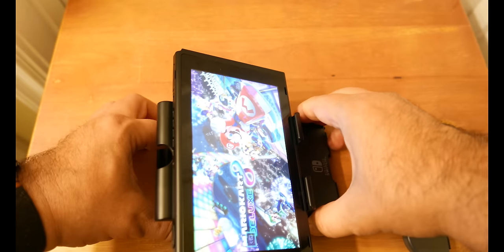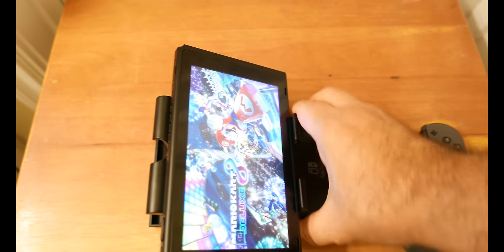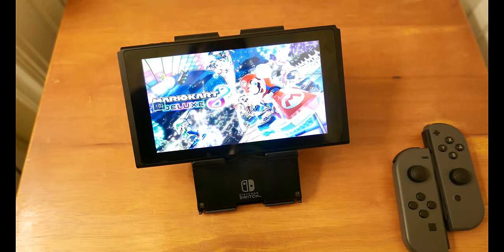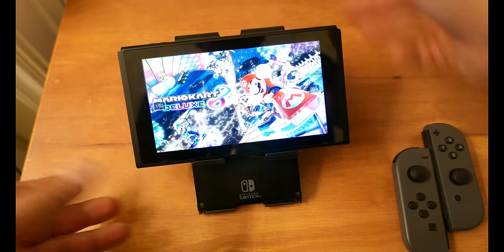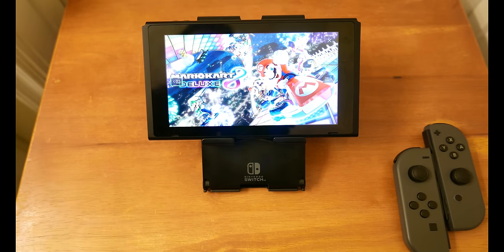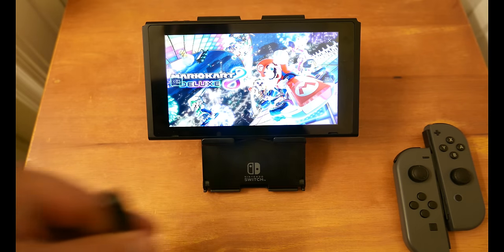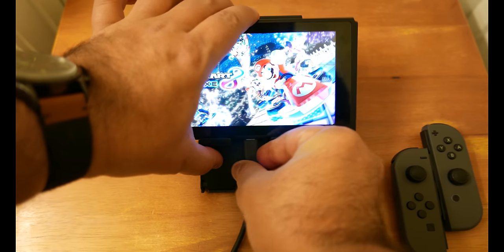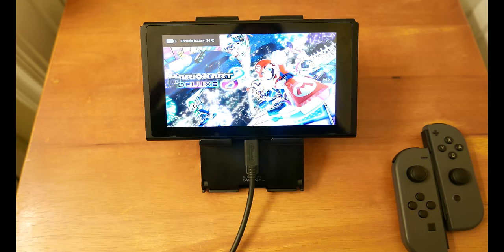This right here is like a desktop position essentially, like if I'm standing above something. Let's say you're playing 1-2 Switch, you want to put this little stand up there. Which also, by the way, on this Hori stand, if you can track one of these down, it is worth it. Sometimes you may have to actually import this particular stand. It is so popular. If you see it, buy it.